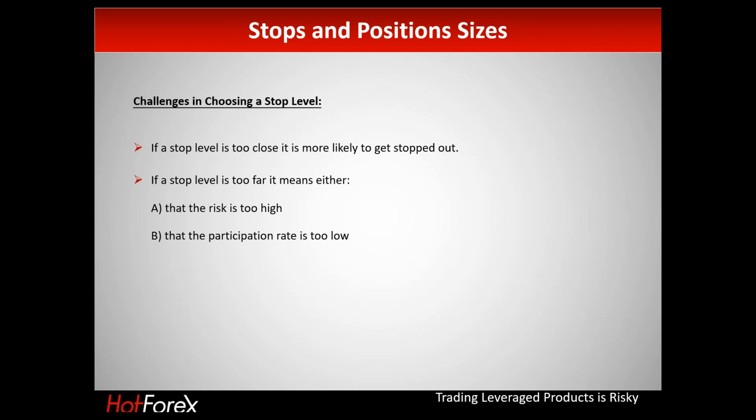Okay, but sometimes the challenge that we face is whether we have set our stop loss too close and are more likely to get stopped out, or whether we have set our stop level too far. So it means either that the risk is too high or that the participation rate is too low. These are the key challenges that we have. But this depends also on the risk and reward ratio.